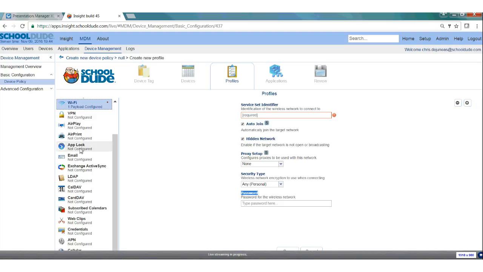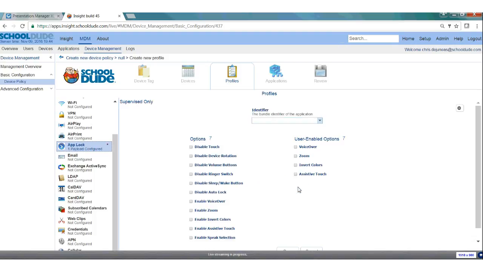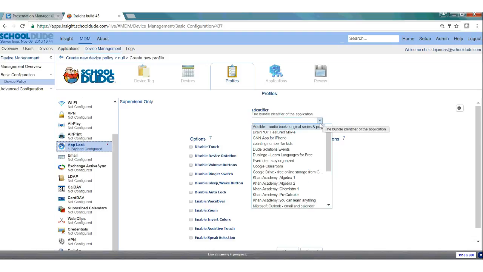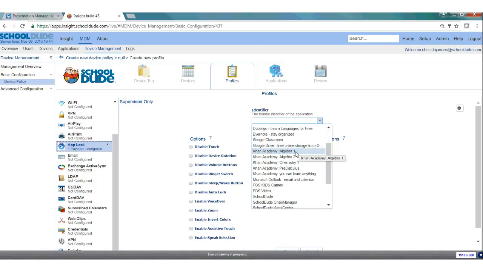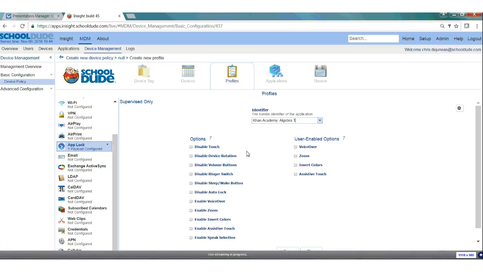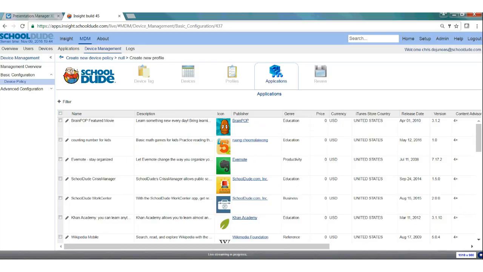And then the other one I mentioned there, App Lock, or kiosk mode as some people call it. If I want to limit this iPad to only be used with the application that I determine, very simple. I've got a list of the different apps that are on this device right here. If I want to lock it down to only be used for this one, I can even lock down the ability to navigate through anything else. Right, so those are all just some different payloads, some of the ones that we see used more commonly.